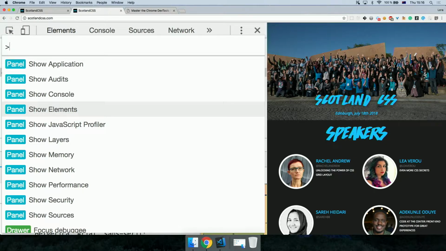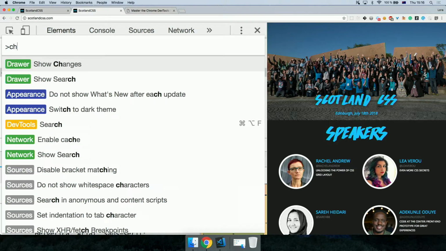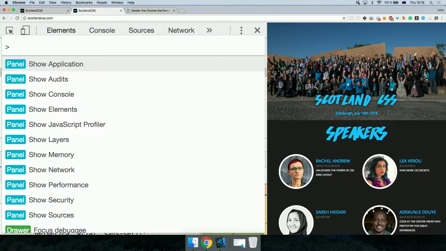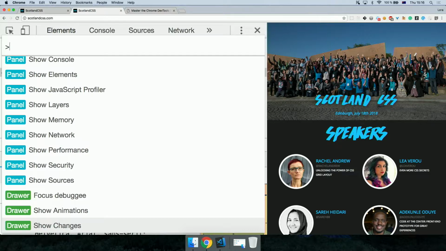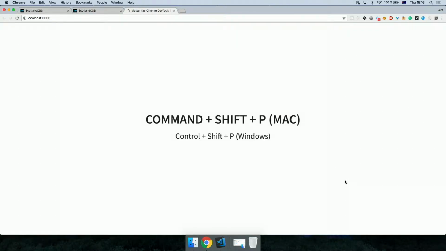So even if you know about a feature, sometimes it might be difficult to locate it. So it's a quick way to find it because I can also start typing, and then it will show me what options I have. And it's also a handy way to just see what features there are. Like you can go down and see, okay, show changes, what does it do? I have no idea, and then you can explore further. So it's really super useful keyboard shortcuts. It's literally changed my life since I found out about it, so I really recommend you to use it.